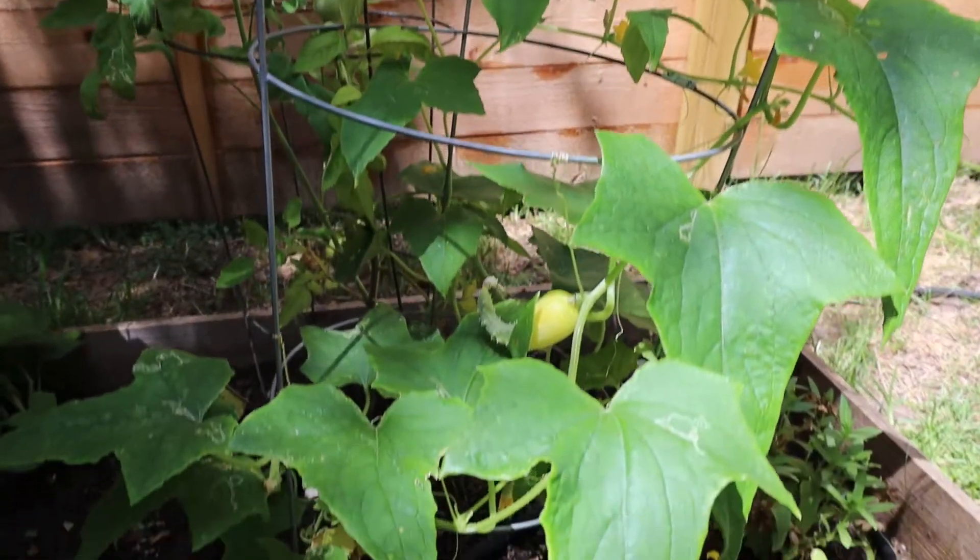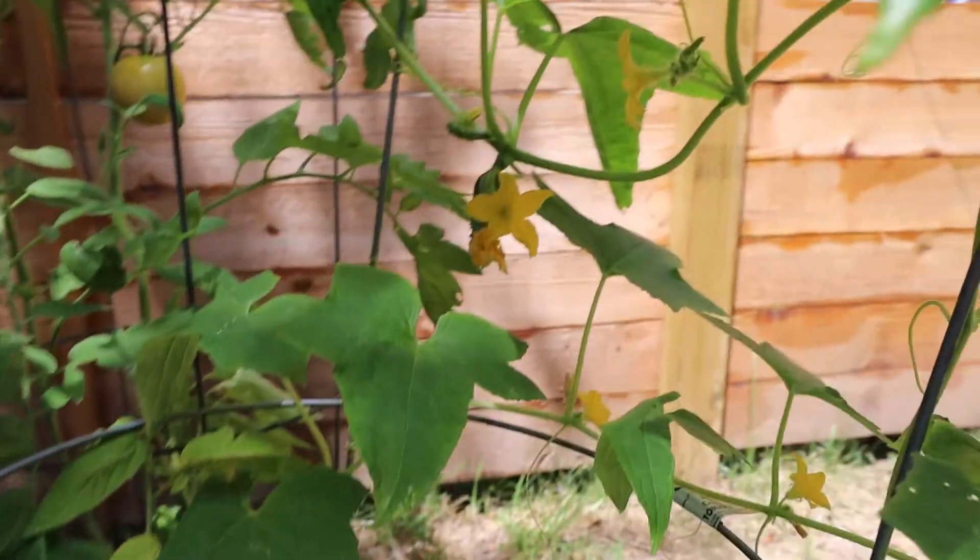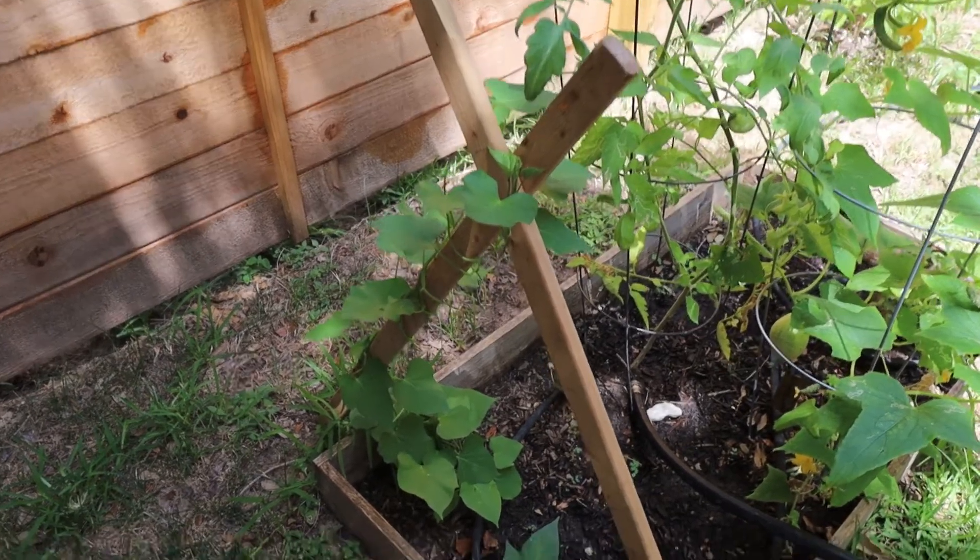In the actual garden bed I have some cucumbers that are doing really well — they are really taking off and I think it's just the heat of the summer. I can see little buds of cucumbers coming up all over the plant. I also have more sweet potatoes in the back — those were given to me by a neighbor and they've done really well. Even if a vine lands on the ground it will start growing roots down into the soil, which I find super interesting. I've actually accidentally pulled baby sweet potato roots out and replanted them in the front garden.